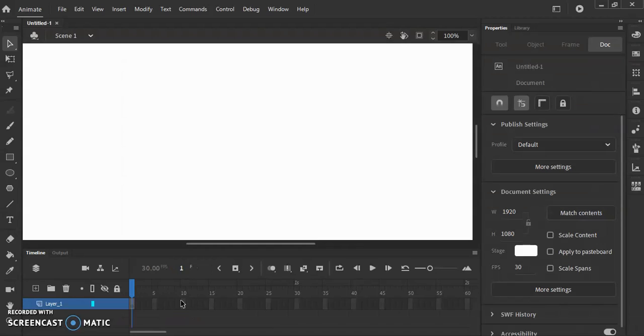Okay, so here we have our scene. This white background is called a scene, canvas or stage, where we are going to do our animation. On the left hand side we have different toolbars like text, rectangle, square, paint brush, and so on.